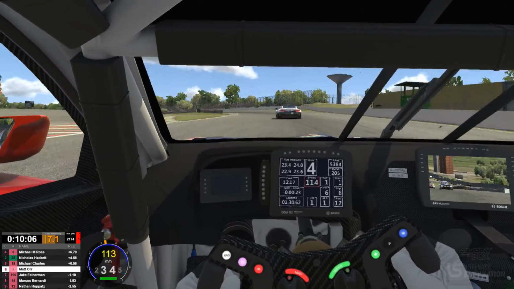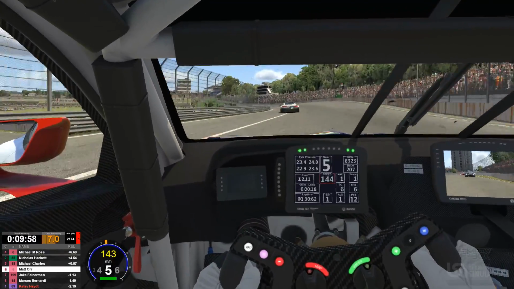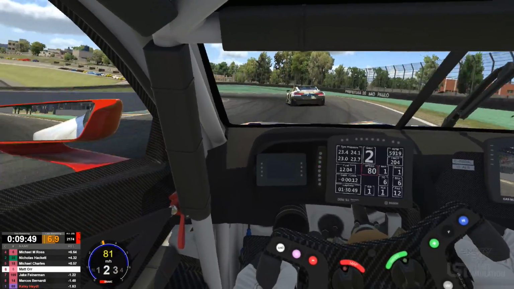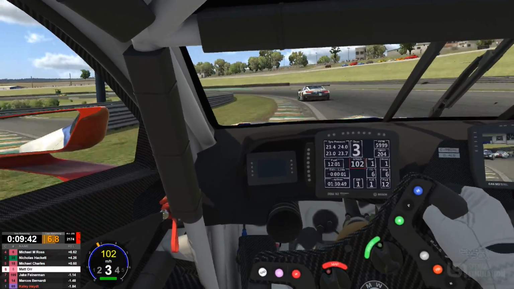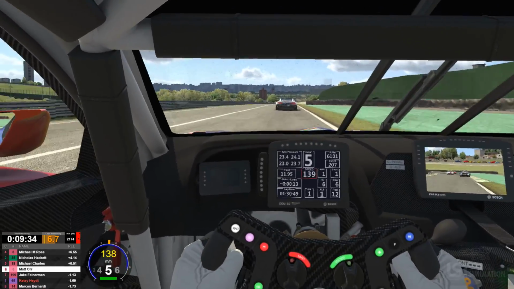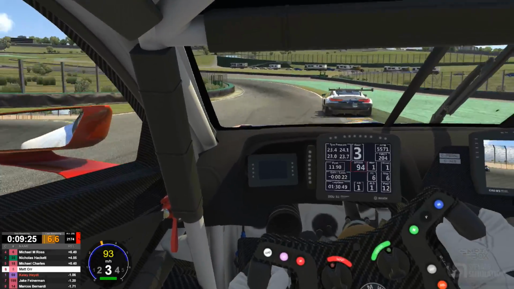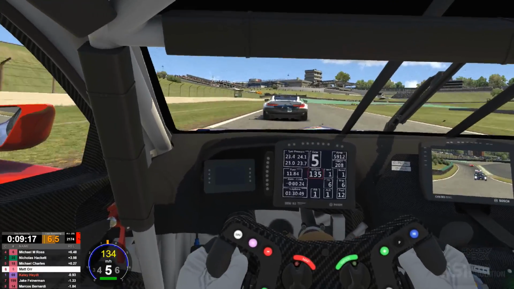Alrighty, well, we've opened up a little bit of space to the guys behind us. Prototype somewhere back in there. I saw the blue flag. Which means that he's a second and a half back. Looks like it's a P2 car.